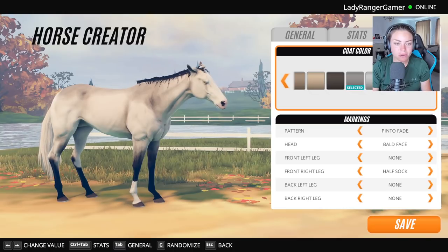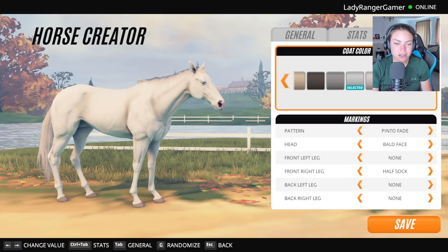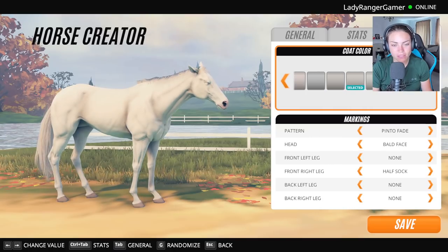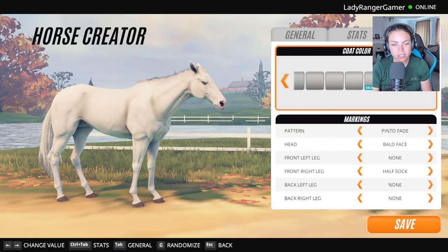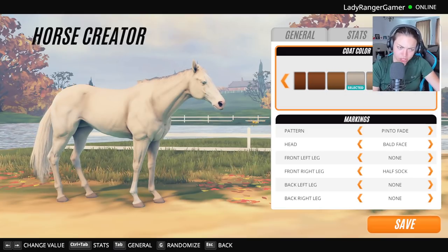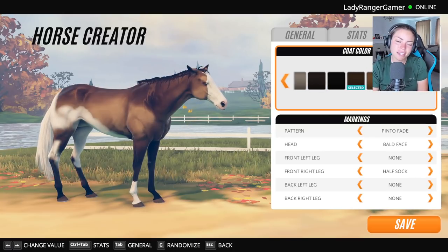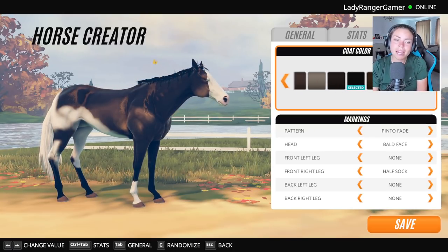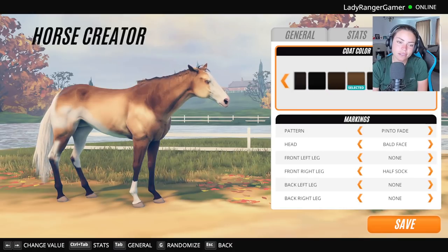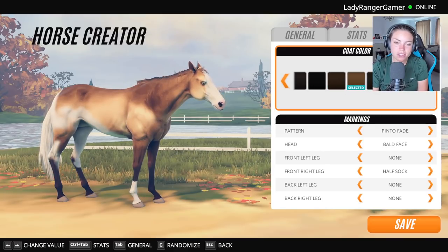I like that one so much! I've been after that colour for ages actually. I feel like water should definitely have a blue eye — it's kind of why I feel like that would be cool. But then you can't see any markings on those ones, that's the only problem. So I'd rather have something you can really see the markings on, but it's still got that blue eye. Would water be black with white all over it? This is tough.